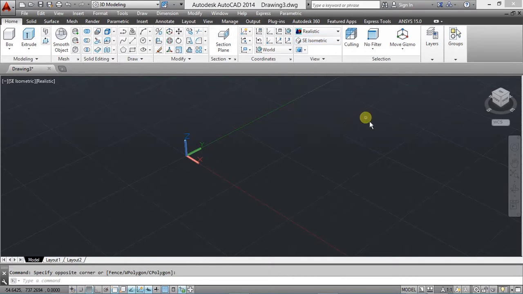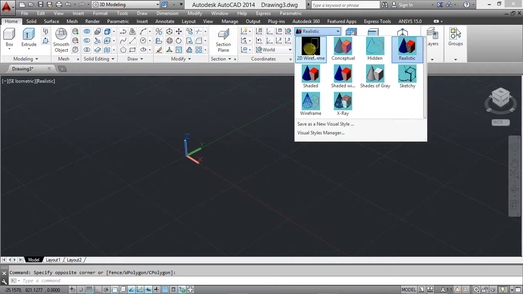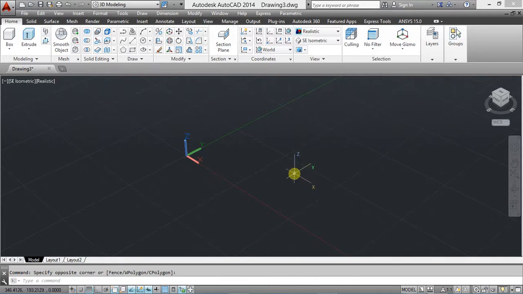Where you switch your visual styles, the realistic views, you have different types of views. You have the wireframe, conceptual, hidden, realistic, shaded with edges, shaded with gray, sketchy, wireframe and X-ray. As we continue in our exercises, you will see how the different views will affect your sketch.